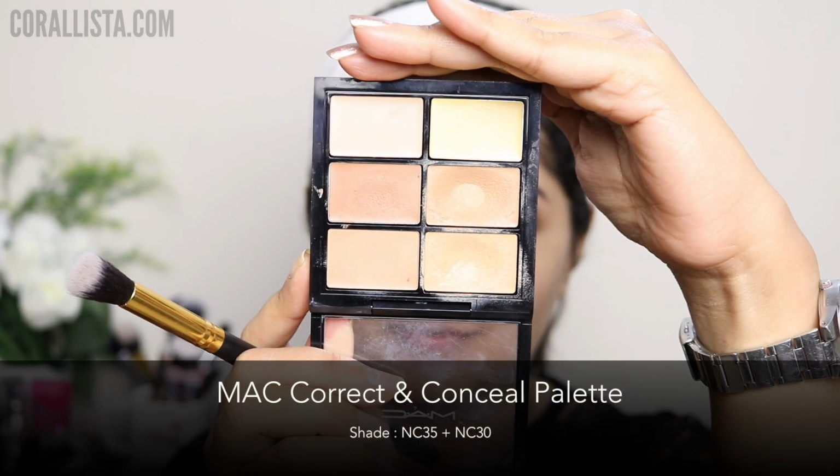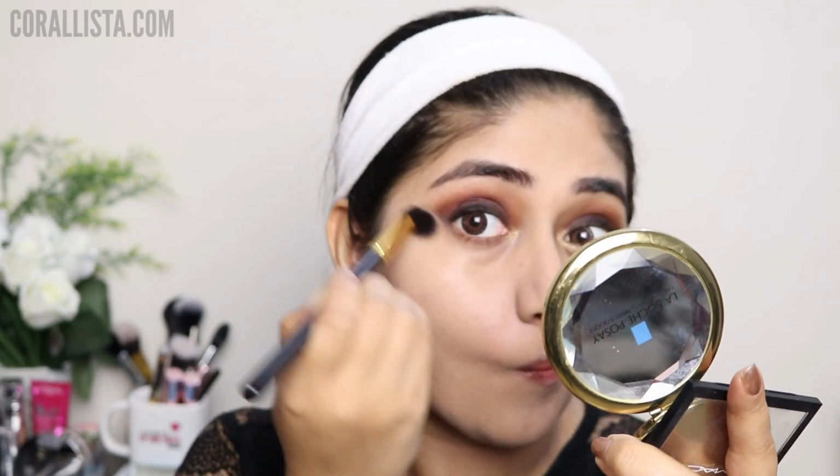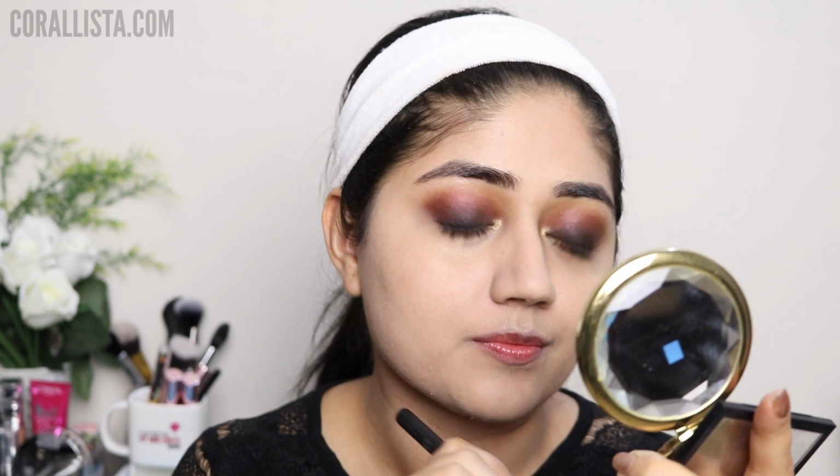For concealer, I'm using MAC NC35 and NC30 mixed together from my MAC Correct and Conceal Palette in the shade Medium. I'm also using the concealer a little bit around the nose, mouth, apart from the under eye area.